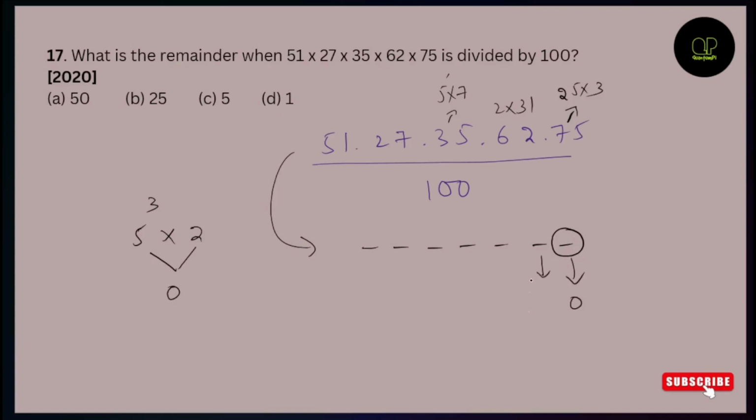Now you need to find this number. We used one 5 and one 2. One 5 is done, and one 2 is also done. Now find the units digit, in 51 into 27 into 7 into 31 into 25 into 3. Any number ending with 5, as a product of 5 into something, you will definitely have 5 as the units digit, right? So this product without this 5 and this 2, you will still get a 5 as the units digit. So this should be the tens digit, and your answer would be 50. I hope I am clear.